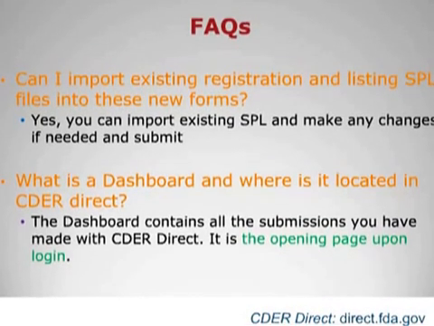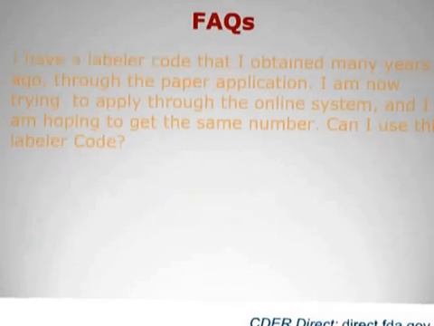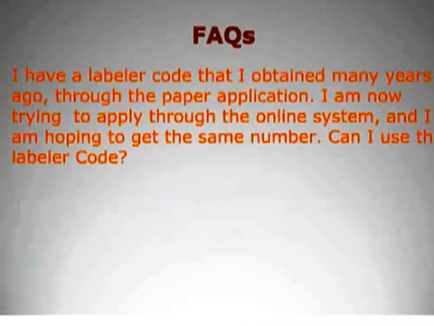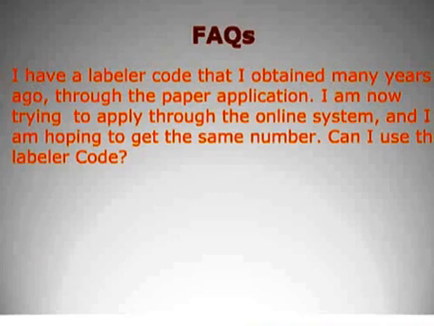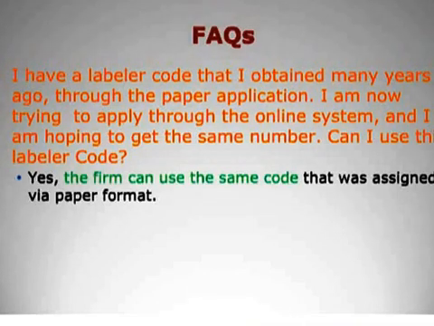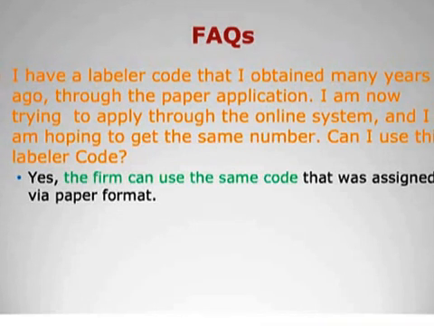page upon login. I have a labeler code that I obtained many years ago through the paper application. I am now trying to apply through the online system, and I am hoping to get the same number. Can I use this labeler code? Yes, the firm can use the same code that was assigned via paper format.